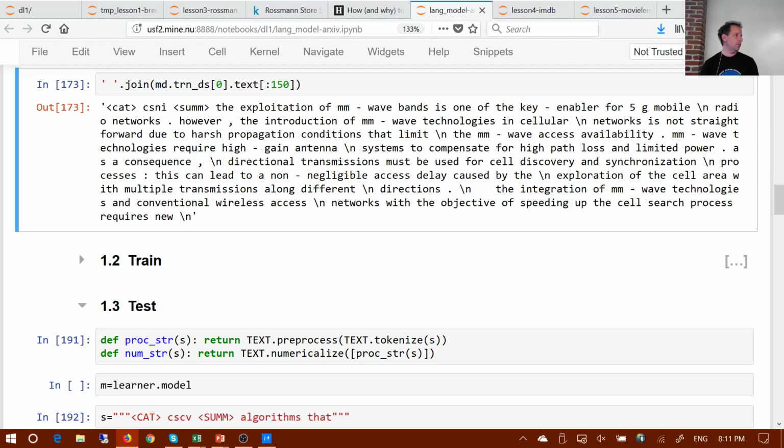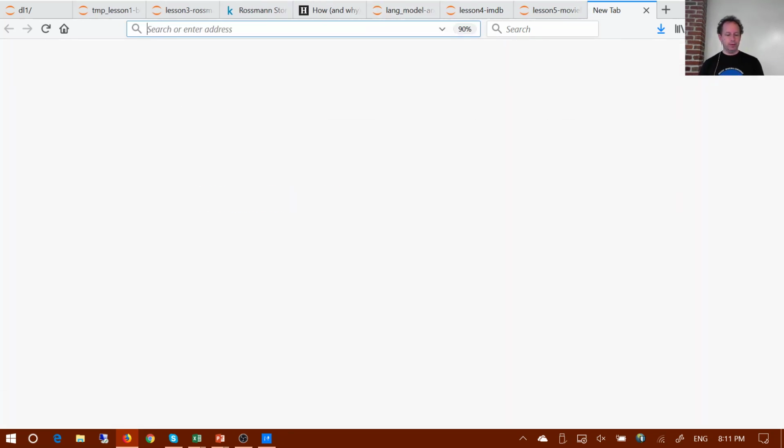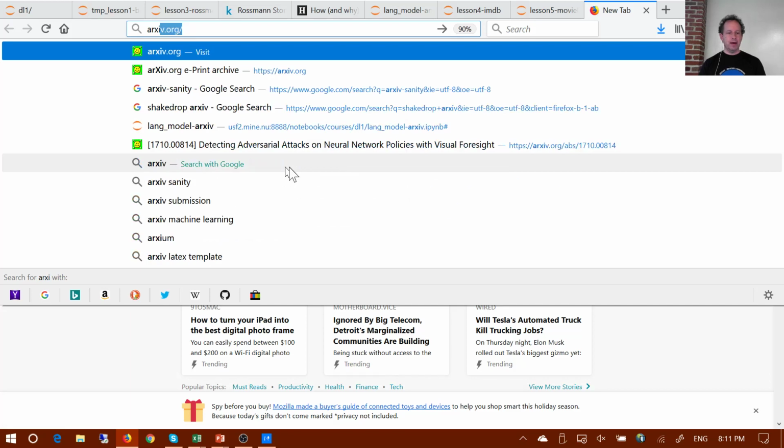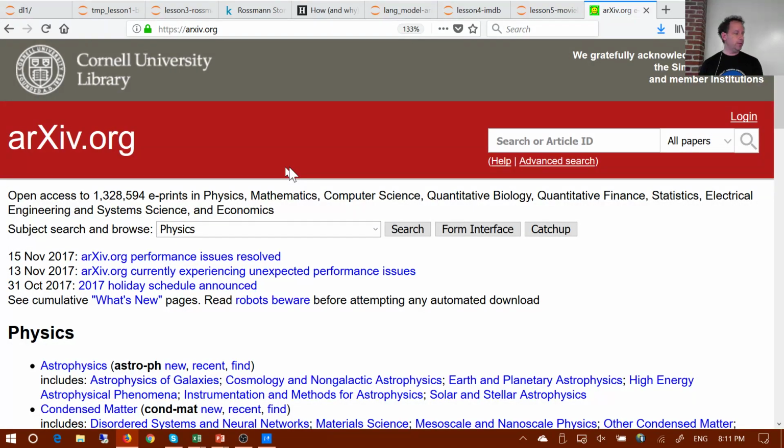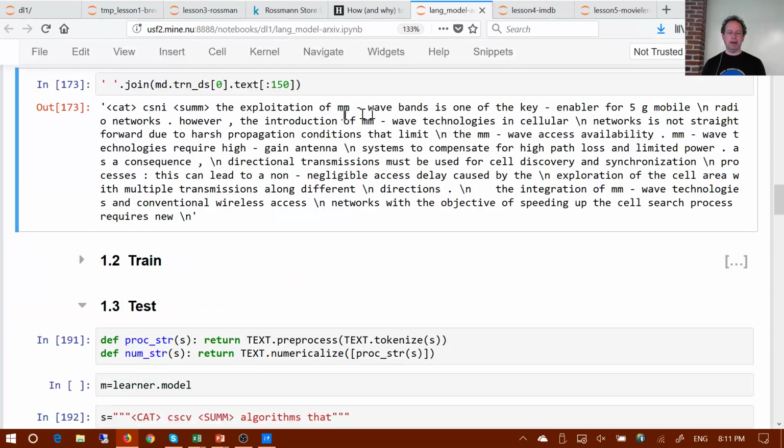So let me give you an example. I downloaded about 18 months worth of papers from arXiv. For those of you that don't know it, arXiv is the most popular preprint server in this community and various others, and has lots of academic papers. I grabbed the abstracts and the topics for each.